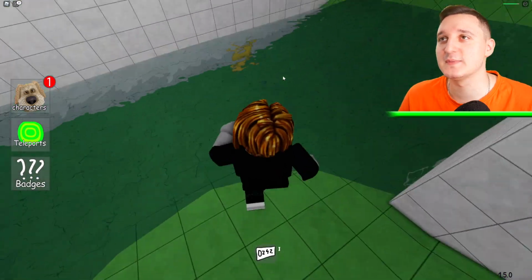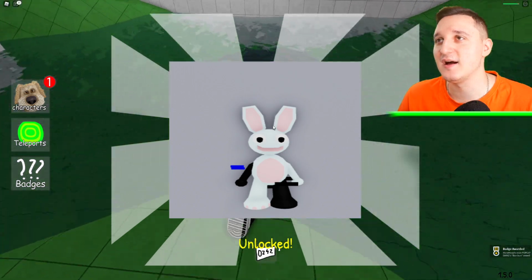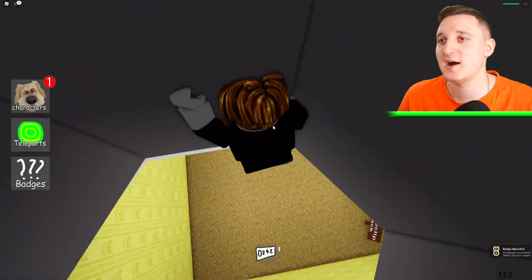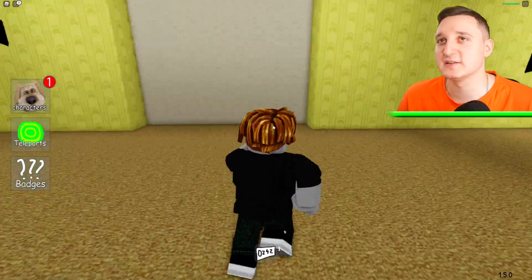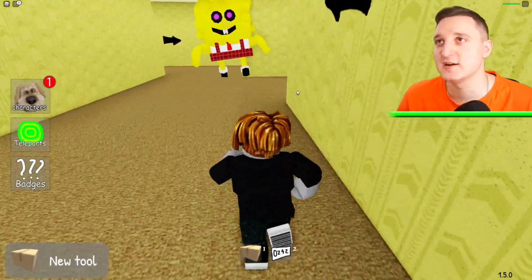Let's go. There should be a morph here in the water. So collect. This is the bunny we fought at the start. Now, oh yeah, let's go down here to SpongeBob. We have some new morphs even here that I want to show you guys. So first things first, grab the box. We're going to need it pretty soon here.